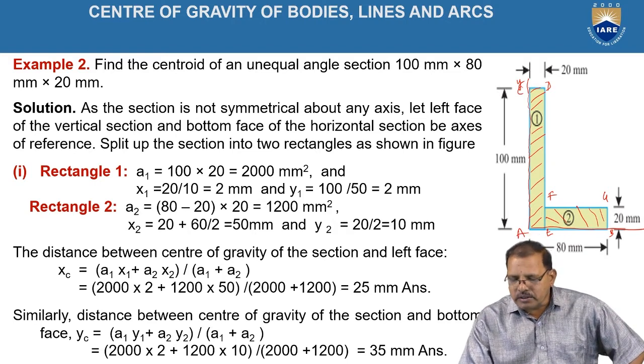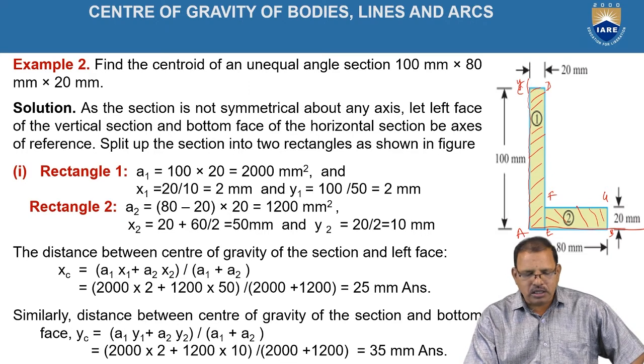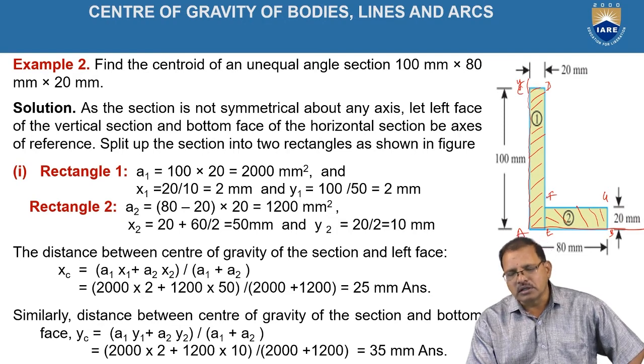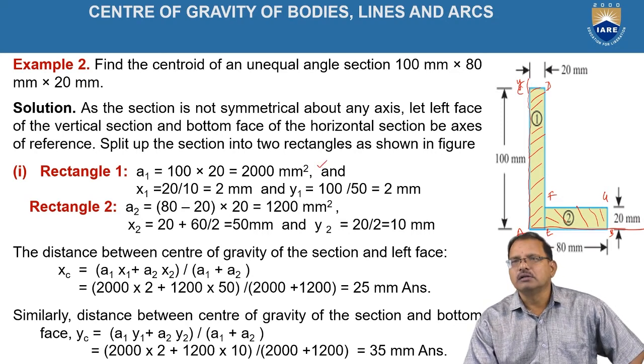Now we have to determine A1, that is the area of the cross section of the first one, and its center of gravity, that is the x1, y1 coordinates with respect to the extreme left position, the y-axis, and the x-axis passing through the bottom of the figure. According to the condition, A1 is equal to the area of the first figure, which is equal to 100 by the given thickness of 20, which is equal to 2000 mm squared.